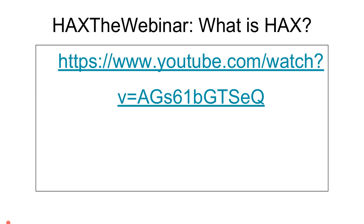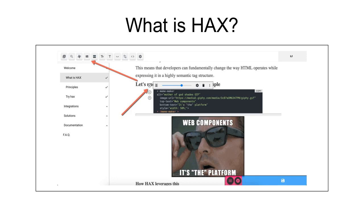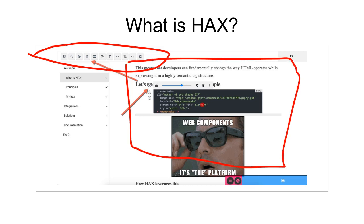So let's look at what some of that is in the documentation as to what's going on in that editor. What is HACS? HACS is this — it's a single tag on the interface, an H-A-X tag. Yes, it's a lot more custom elements than that, but it boils up to a single tag to implement. What it does is inject the editing interface you see here. This aspect of the UI will fly in, you'll have editing tool sets, and then you'll be able to select anything in the defined content area of the page to be editable.